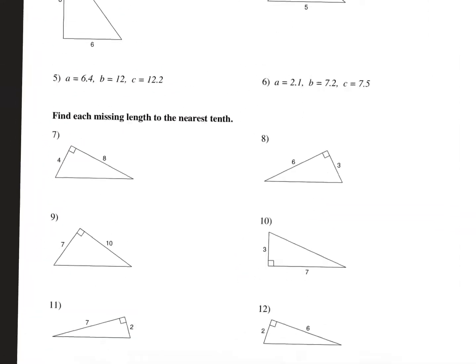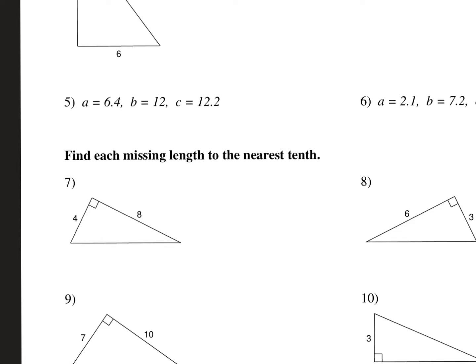Alright, so now you're going to do the same thing here. You have to imagine a triangle for this. And if it's telling you C is 12.2, you're going to do 12.2. And then B is 12, so you're going to put 12, and then 6.4. So then you're going to do 12 squared plus 6.4 squared. It's okay to do 6.4 times 6.4. Okay, so it's okay to have decimals. And then you're going to do the same thing. You're going to tell me, is it a right triangle?